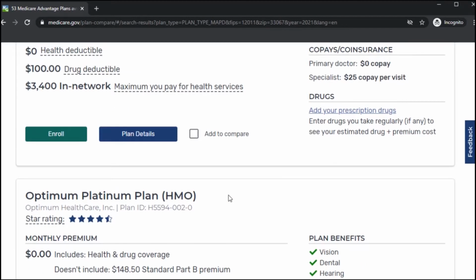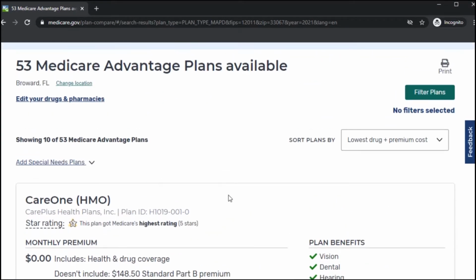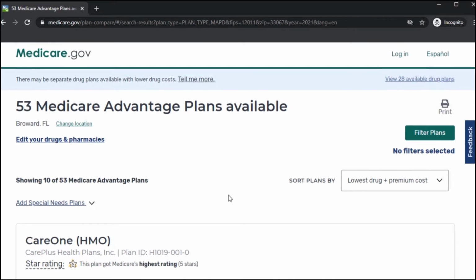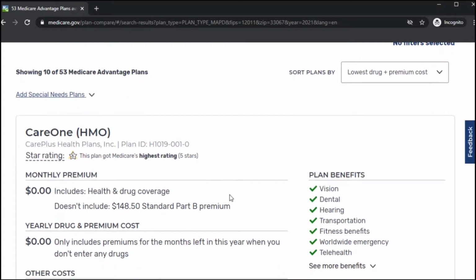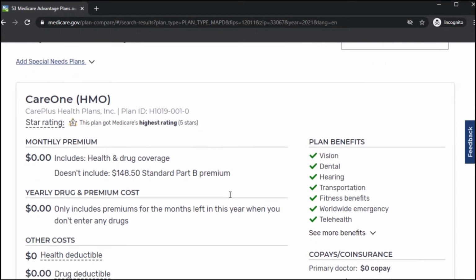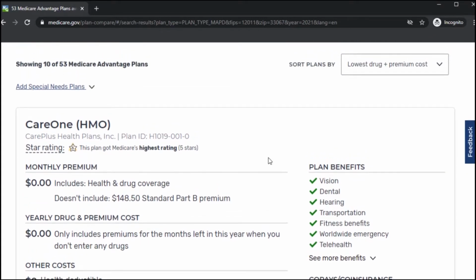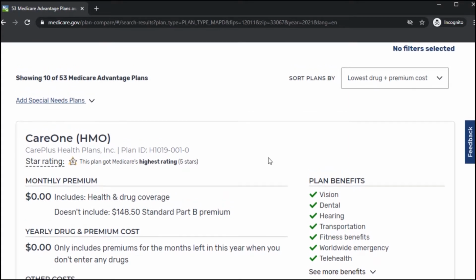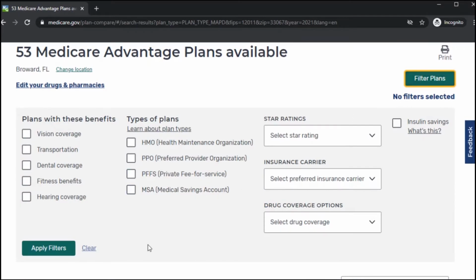Now here's the thing with Medicare Advantage. Medicare Advantage is not like Medicare Supplement plans in that your physician must accept your specific plan in order to accept you as a patient, in order to be considered an in-network doctor. With Medicare Supplement plans, if your doctor accepts Medicare, they accept your supplement plan. It doesn't matter who your carrier is. So when you're looking at Medicare Advantage plans, you are going to need to determine if the doctor and hospitals that you like to use are covered by that carrier. That's very, very important.